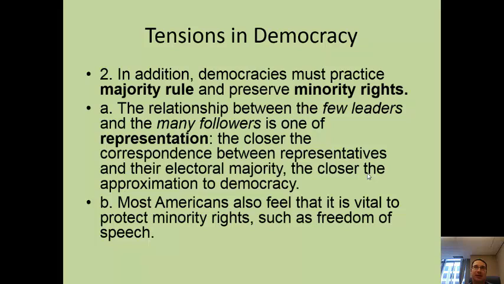So the founding fathers built in a lot of things, whether it's minority rights, the Bill of Rights, separated government, and a number of other things, state government versus federal government. They tried to cut power up in a lot of different ways so that one party, one individual, one side of things couldn't win and then take over all aspects of life and say, all right, well, now your religion is this. Now you're going to do things this way. I control all the press. Those kinds of things happen in other countries, right?